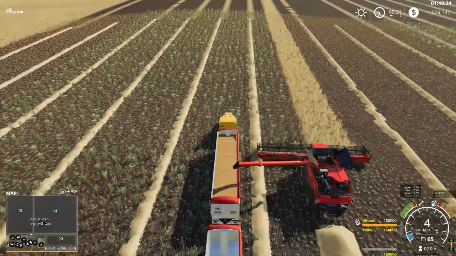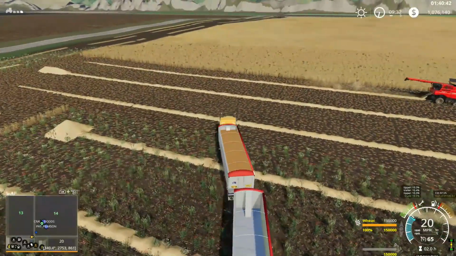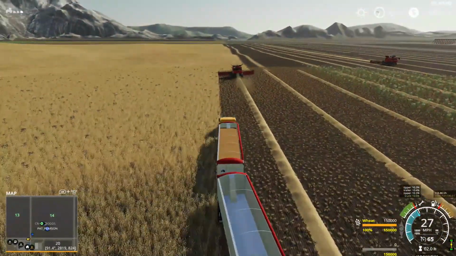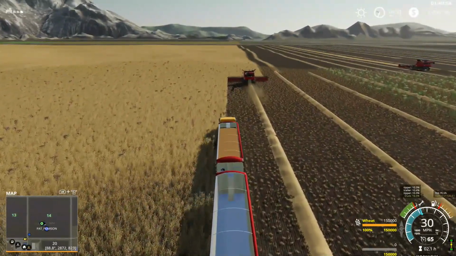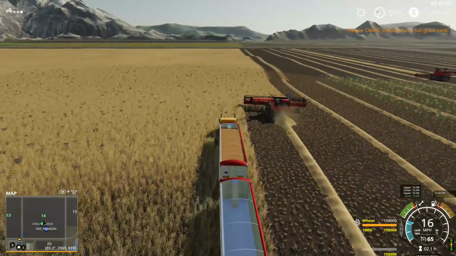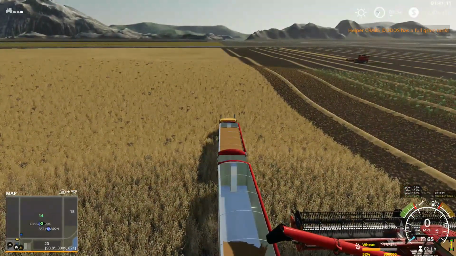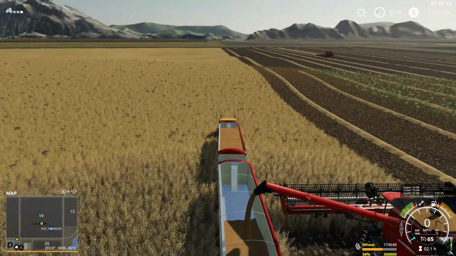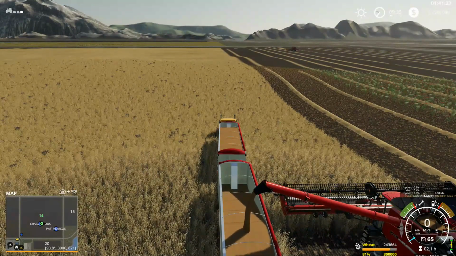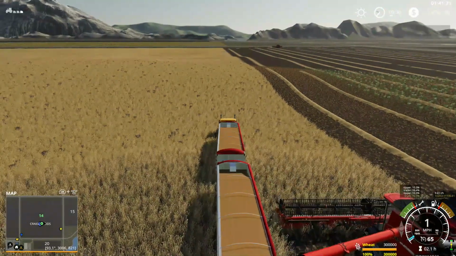Alright, let him go back to work. Let's go catch up with Craig here. He's almost done. Got Whistling Pete here trying to catch up with Craig on the combine. Almost missed that combine. Alrighty, go back to work.